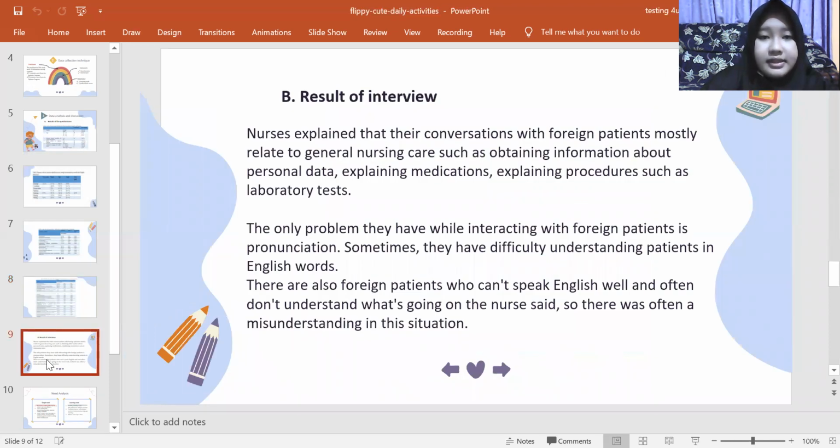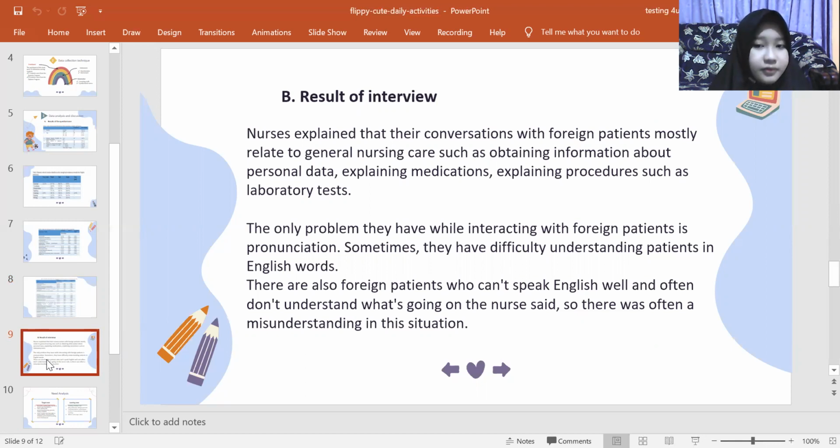Okay, and then result of interview. Nurses explain that their conversation with foreign patients mostly relate to general nursing care, such as obtaining information about personal data, explaining medication, explaining procedures such as laboratory tests. And the only problem they have while interacting with foreign patients is pronunciation.